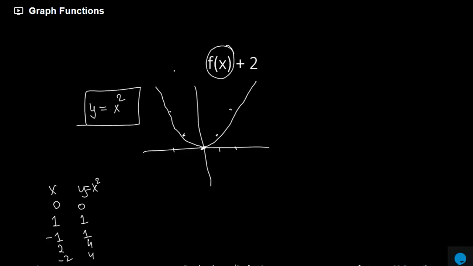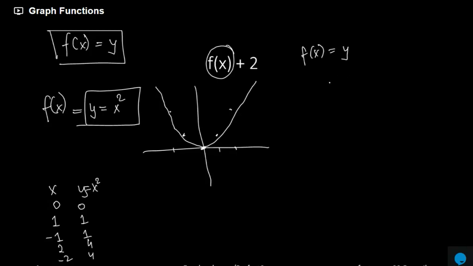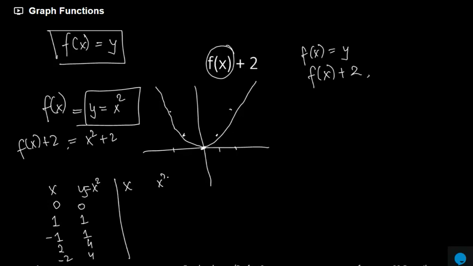Now, what is f of x? f of x is nothing but my way of saying y. f of x is nothing but y here, guys. Right? That is the way you denote a function. Now, if I say f of x is equal to y, and if I do f of x plus 2, that means if I say what will be the graph of x squared plus 2 or what will be the graph of f of x plus 2, then if I draw this graph again, x equal to 0 would give me y equal to 2, x equal to 1 will give me y equal to 3, same goes for -1. That means this graph is going to shift up by 2 units.